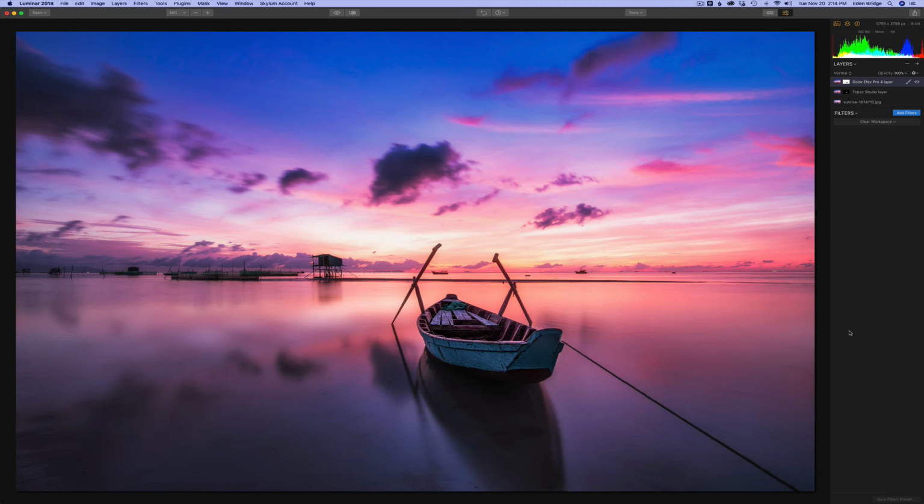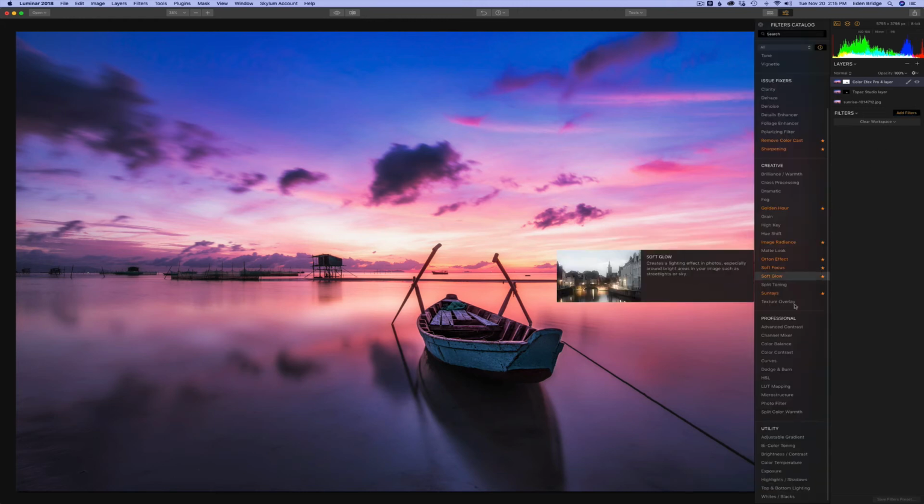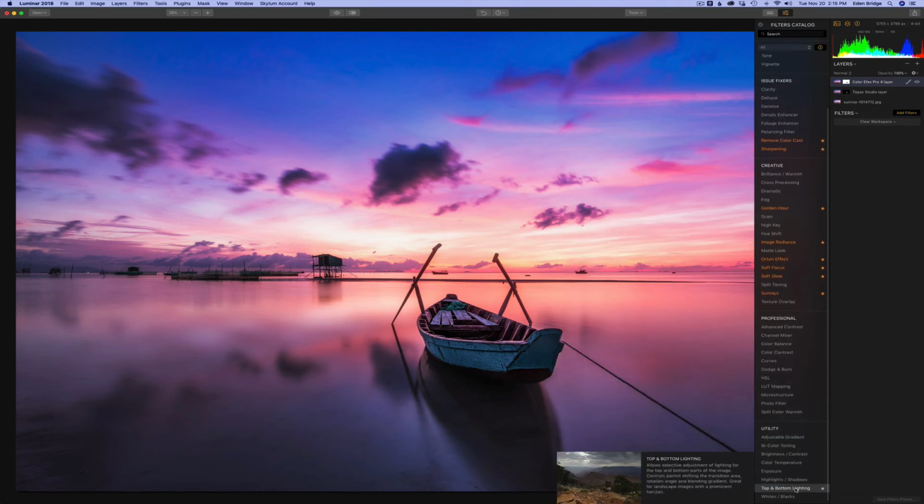The last thing I want to do before we end this video is use one of the filters inside of Luminar 2018. So let's go over to Add Filters and click Add Filters. Here's a really cool one in here, and I think you'll really like this one. See the one that says Top and Bottom Lighting? I'm going to give that a click.